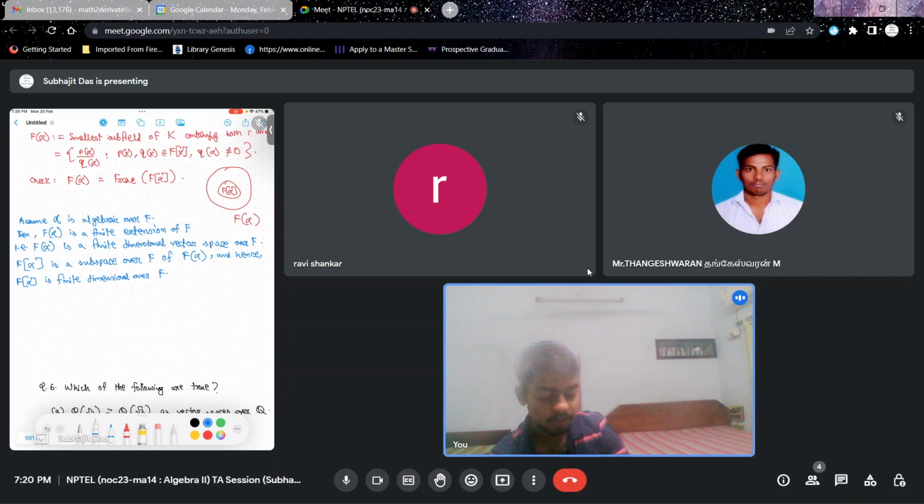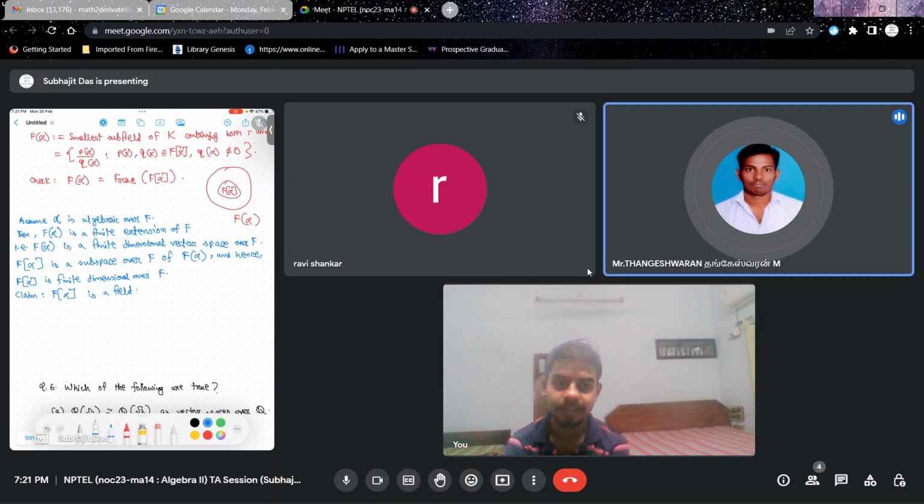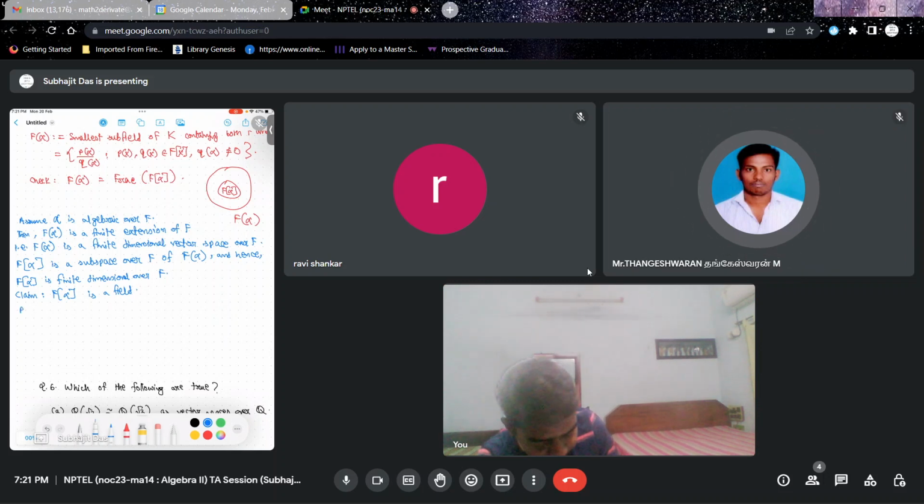Now we claim this, that F square bracket alpha is not just a subring in this case. We have defined it to be the smallest subring containing both F and alpha. We claim that it is not just a subring, it is in fact a field. So the claim is F square bracket alpha is a field. To show that a ring is a field, what do you need to show? The ring already has one, so you don't need to worry about that. What do you need to show in addition? You need to show that every non-zero element is a unit, right? Every non-zero element has a multiplicative inverse. So we claim that every non-zero element in F square bracket alpha has a multiplicative inverse.